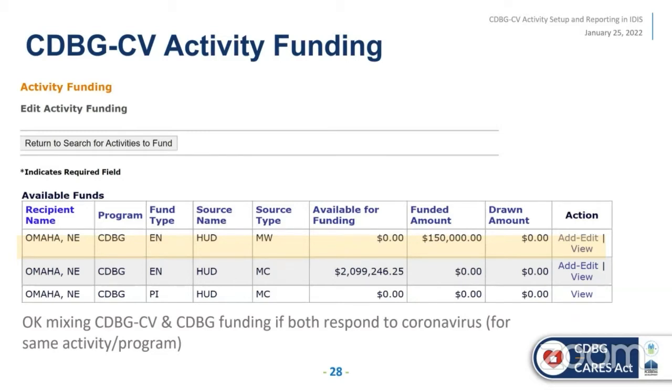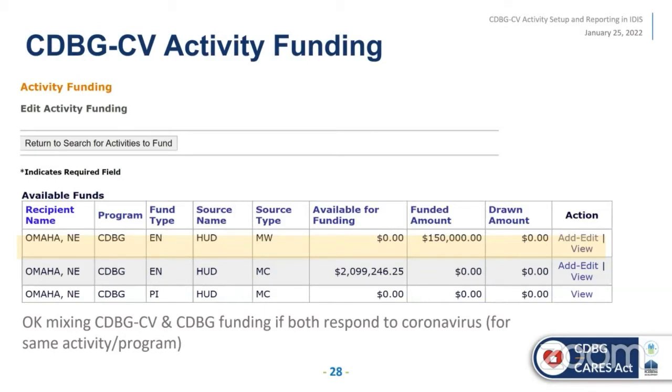And it is okay to mix these funding amounts, right? If you add 2019 or 2020 CDBG into it, if it's a public service, that will let it be exempt.